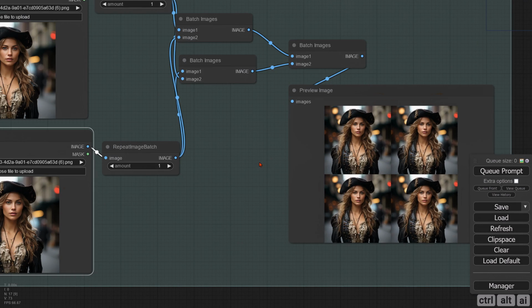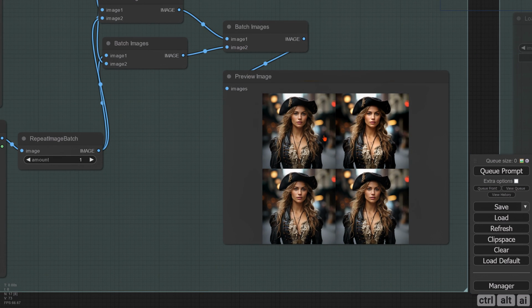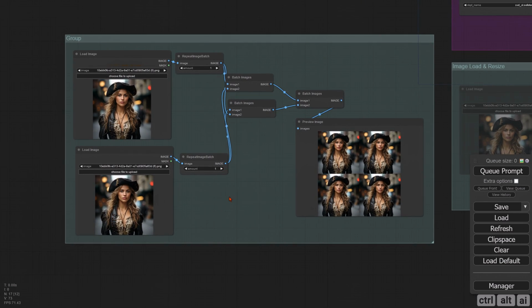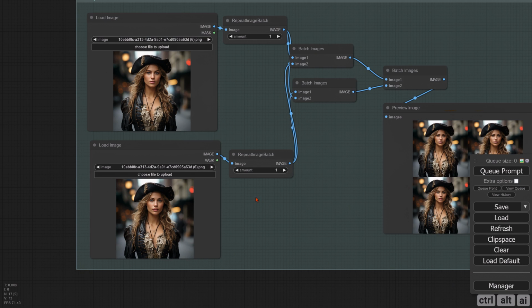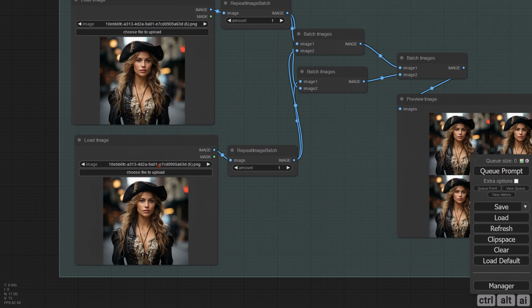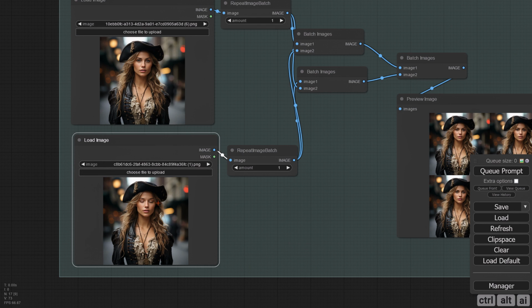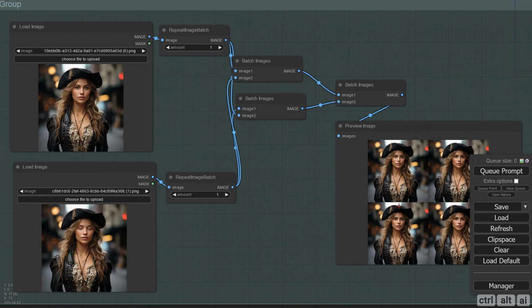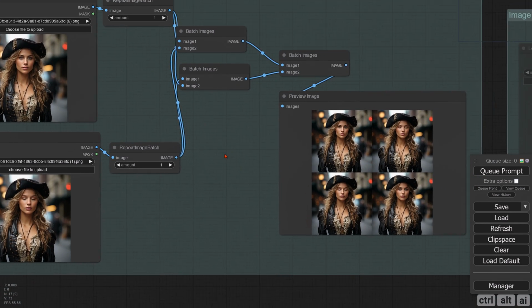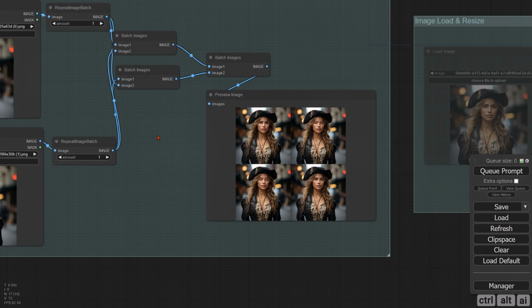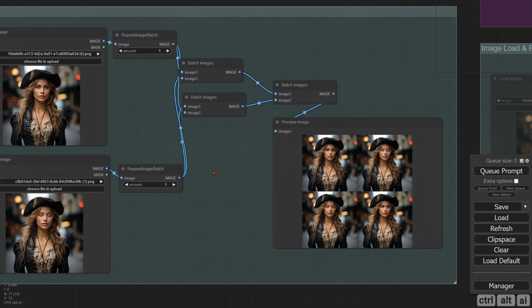The repeat image batch has a value of 1, which goes to 2 image batches. So there would be a total of 4 images. Let me change the image. The second image is with the eyes closed. So, you can see the first image will be with eyes open, then 2 images with eyes closed, and the last image with eyes open again.